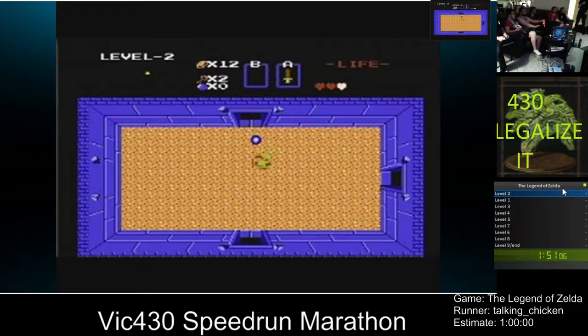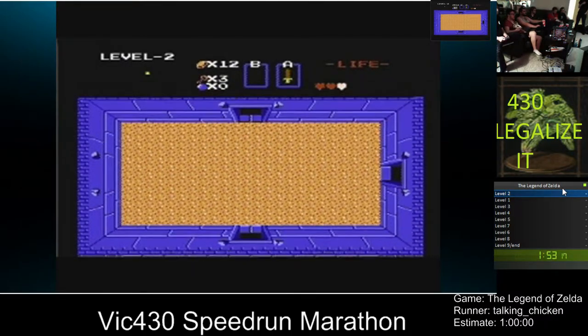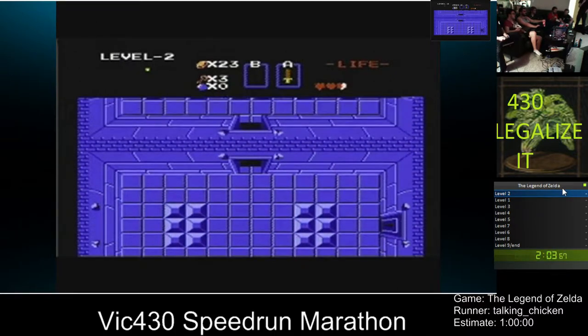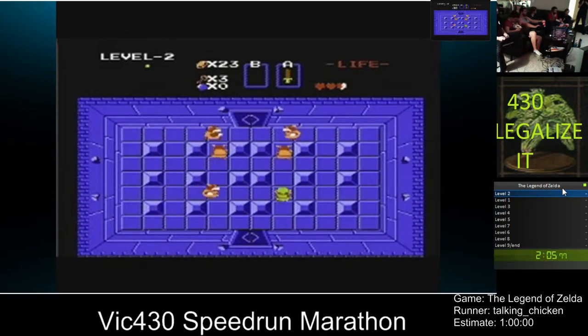Okay, there we go. And we take these things out. There's another trick you can do besides screen wrapping, which I will get to once I hit level 1. Yeah, exactly. But also if they catch on, they can patch it.